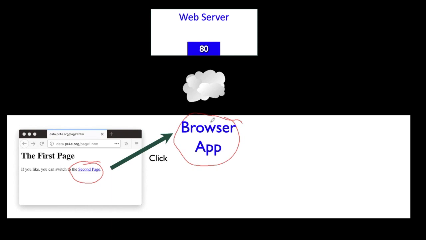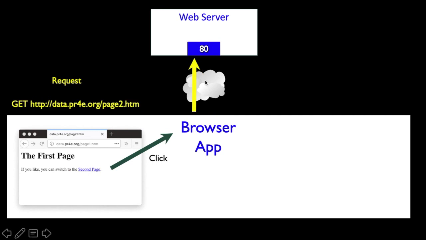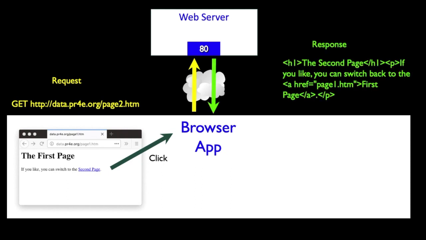And then that application opens what's called a network socket, a socket across the network to a web server, and sends a request. And that request, as we'll see in a bit, is a specially formatted request. It has a GET command, and then it has the URL that it wants to get from the web server. And then the web server does a bunch of work inside itself, maybe reading disk files and running programs, generating what it is that you want, and then it sends the response back on that same socket connection. So there's like this socket connection through which all of this stuff is viewed.